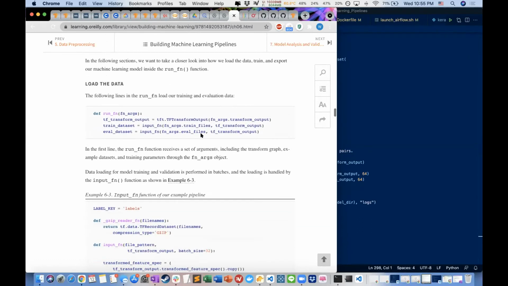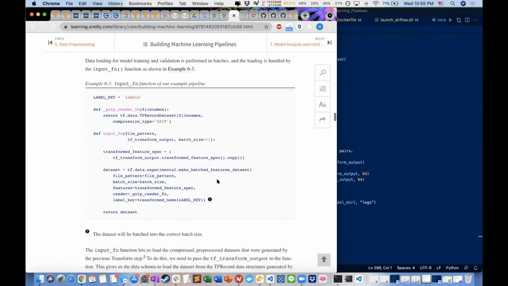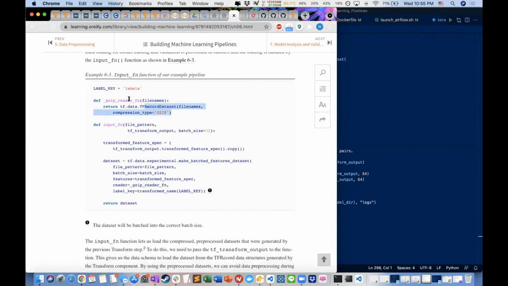And from that, we generate our training data sets and evaluation data sets. We also have a gzip reader_fn, compression type GZIP, and this tf.data.TFRecordDataset that we pass in as a reader to this.